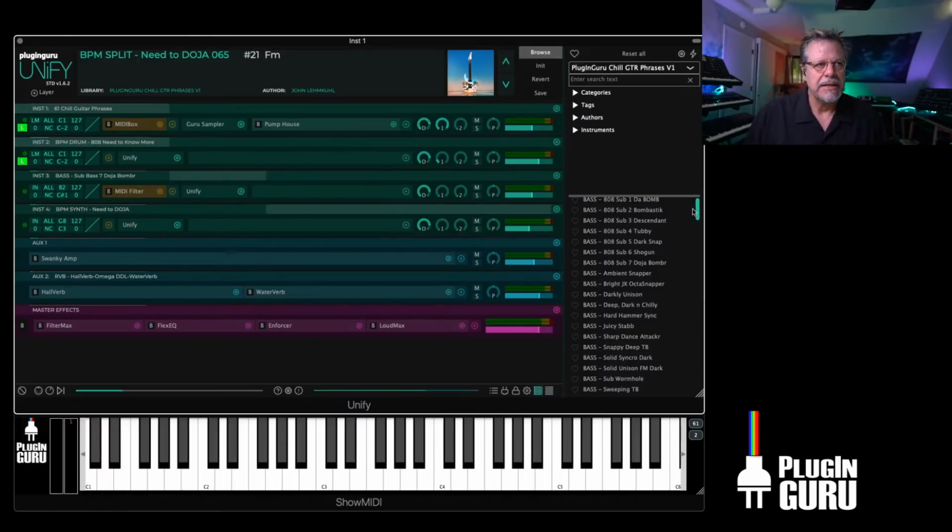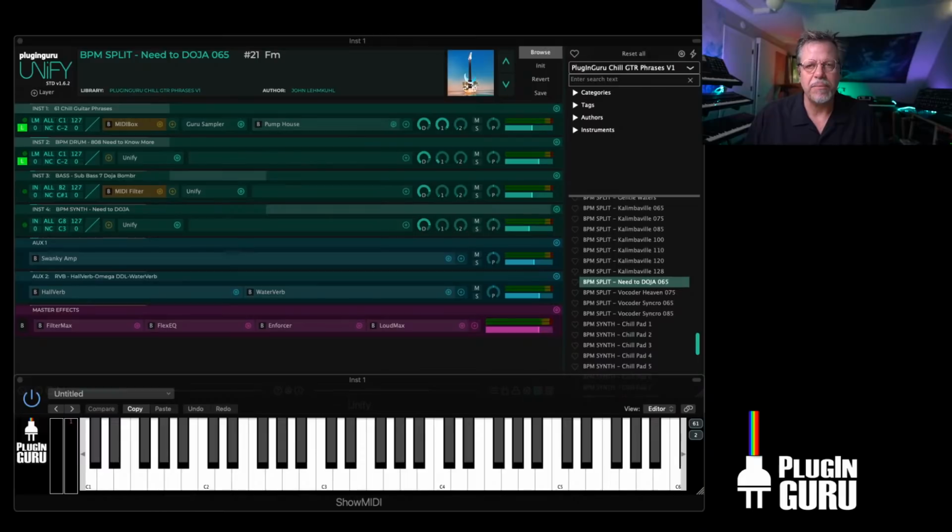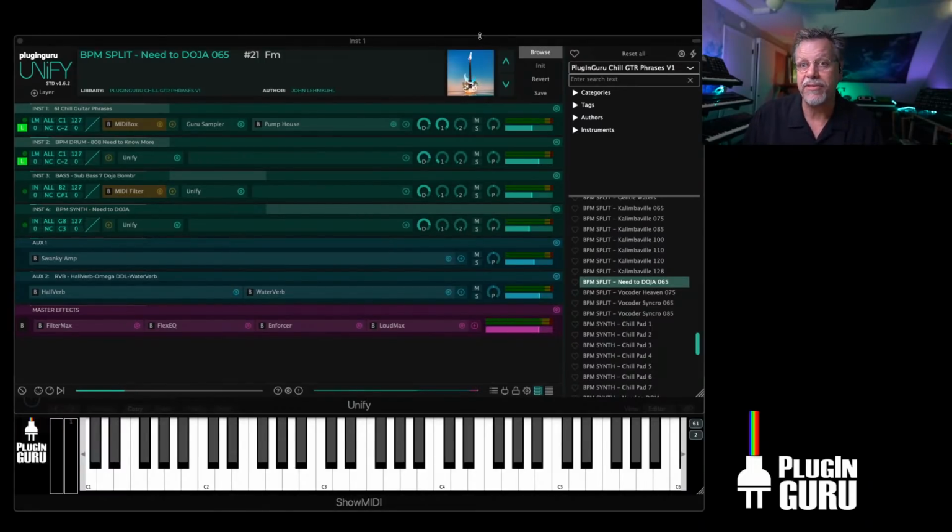I also have a couple fun plugins to show you today, including I'll show you a little bit about Instant Composer. I can't show you the full deal because it's not functioning properly. I can't get it to authorize on this computer. Shane has the same problem with his Mac where it says no internet connection, which is kind of weird. Hopefully they sort that out, right? They have it at this crazy price. I'm not that sold on it yet, but I haven't been able to call up the presets. I've only been able to hit random and have it make random things, and it sounds like random, and we know what random sounds like, not usually very musical.